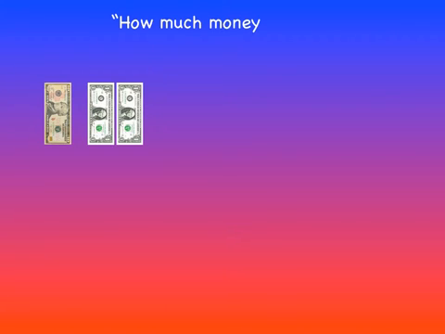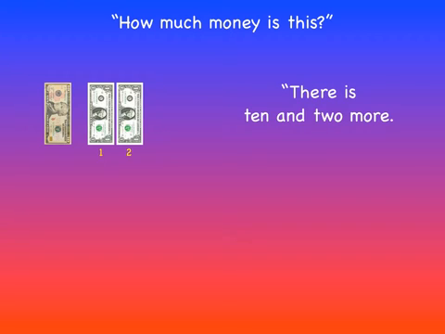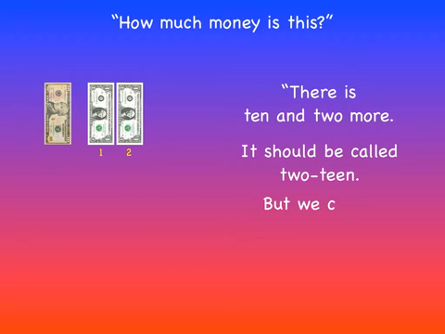How much money is this? Well, there's a 10 and 2 more. It should be called 2-teen, but we call it 12. Well, that sounds a little different, doesn't it? Should be called 2-teen, but we call it 12. Sure you've heard of that. 10 and 2 more is 12.